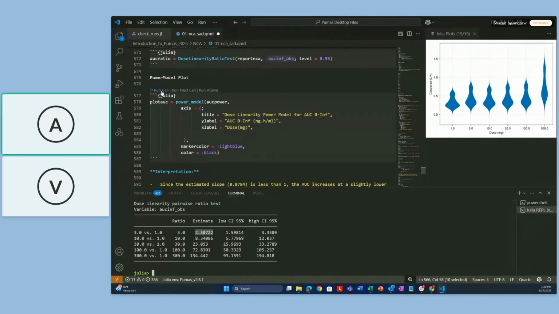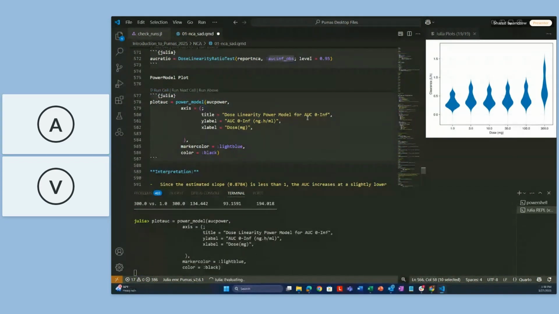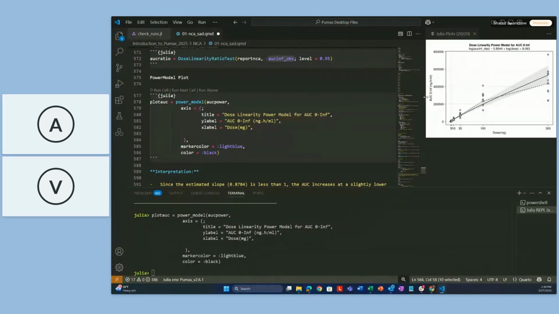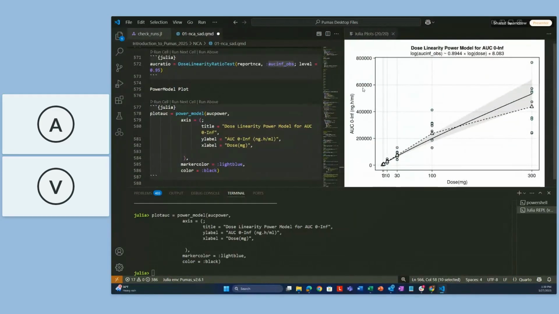a high of 3.33. And then, of course, what we usually like to see is the actual graphed out version of this. Let me blow this up for everybody. Here we're able to see the individual PK parameters, so again we're focusing on AUC infinity at each of our individual dose levels. It shows the power model with its 95% confidence interval highlighted in gray, along with a dot and dash line for the geometric mean. So it lets us assess visually: are we following a relatively dose linear, dose proportional pattern?